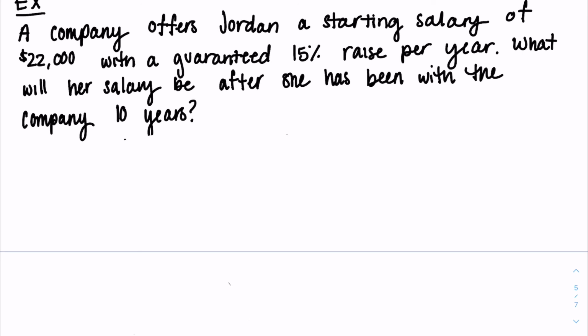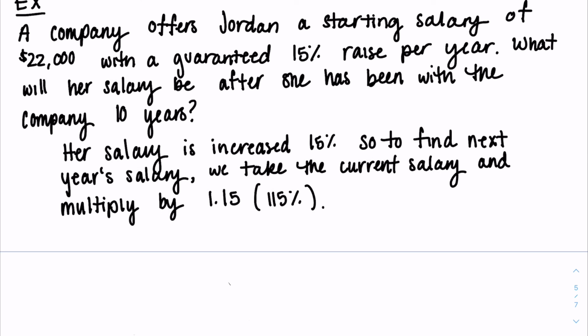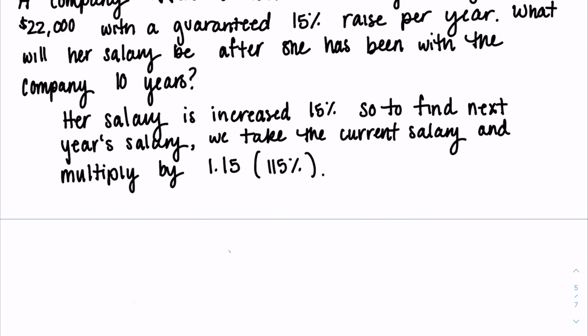Since she's increasing by 15%, getting her previous salary plus that, we're going to take her current salary and multiply it by 1.15. So that's 115%. She keeps her old and she gains this extra 15%. And that's exactly a geometric sequence, because her second year, she would get 115% of the previous one. Third year, she gets 115% of the second year's salary. Fourth year, 115%. So it's just a geometric sequence. Your first term is 22,000, that's her base. And every single year, you multiply again by 1.15.